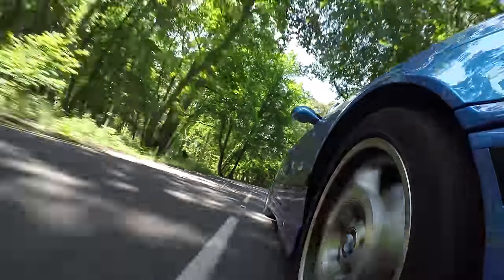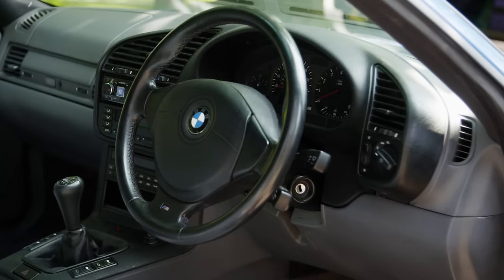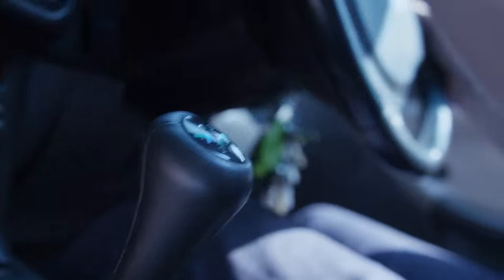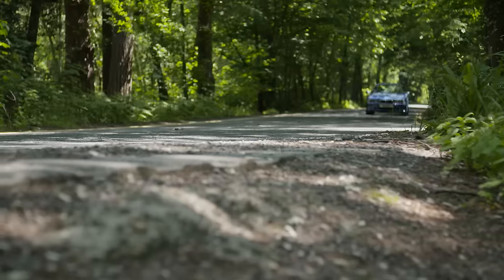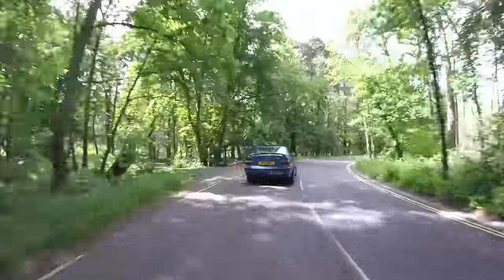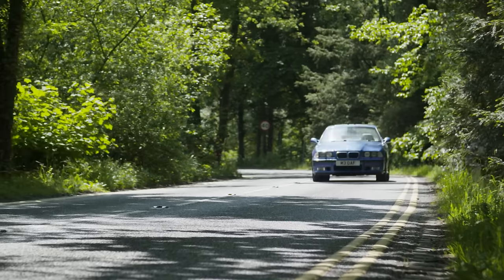These are pretty old cars, so not that direct nor feelsome. You've got to turn the wheel quite a lot to get it round corners. Compare that to a modern car and it feels like the steering rack is about twice as quick on a modern car. But we do have hydraulic steering — none of that electric steering — so a bit more feel than modern cars. And the gearbox is very notchy, a very manly kind of throw. You've got to manhandle it quite a lot. But when you get into the groove, driving one of these things fast is a joy. This car is actually quicker than I give it credit for.